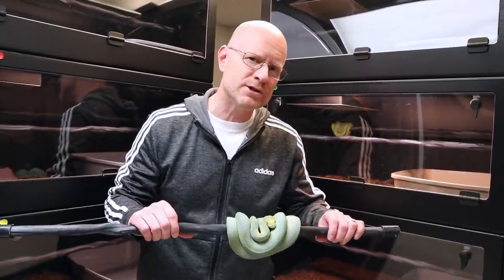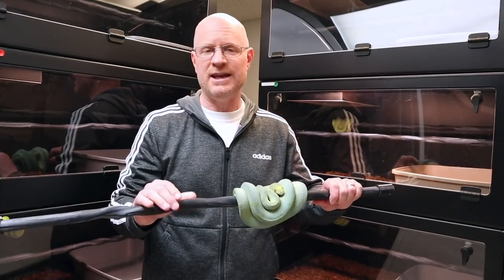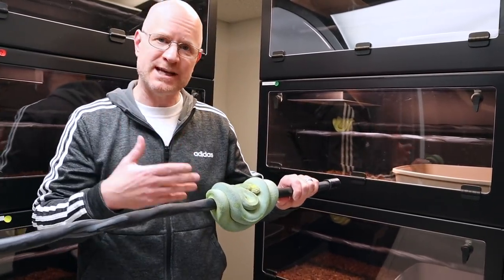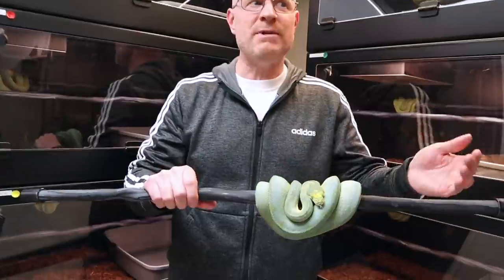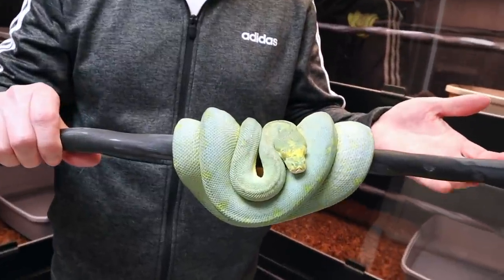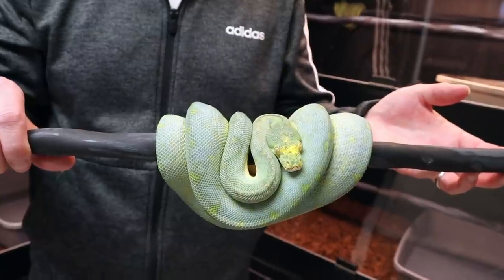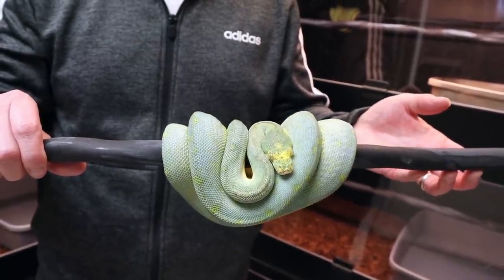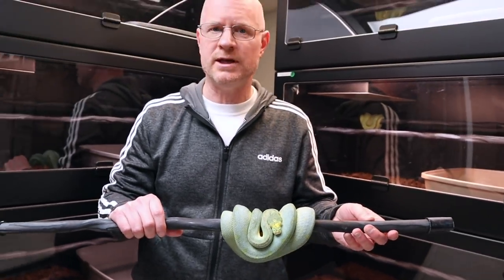Can you breed them at 3 years old if they hit 650 grams? You can, but all you're going to wind up doing is typically getting a smaller clutch of eggs from that animal. I'd personally rather wait an additional year, get more size on her, and theoretically get a bigger clutch. But again, there are some animals that just grow slower than others also. I've seen chondros that are 5 years old, females that are coming up on 500 grams just because they're a smaller stature animal. Some of the Kofiao animals, the Canary Island animals, tend to be smaller in size to begin with, so they might take a little bit longer to get up to size.